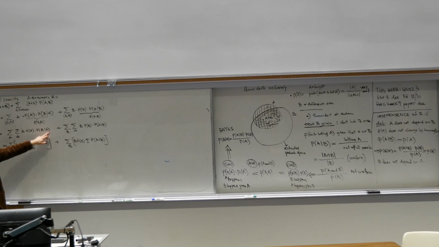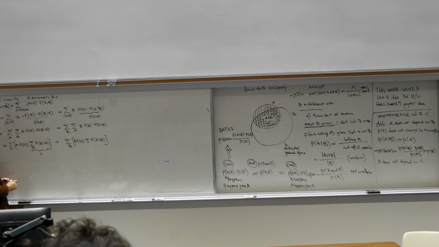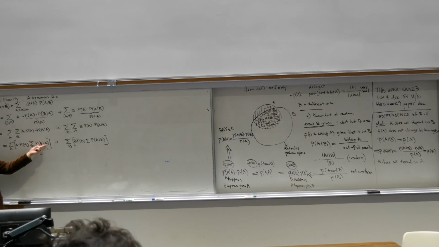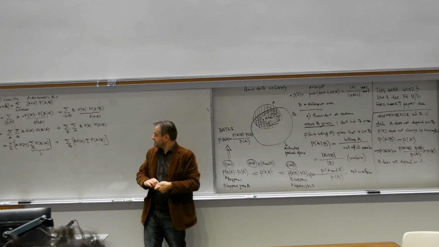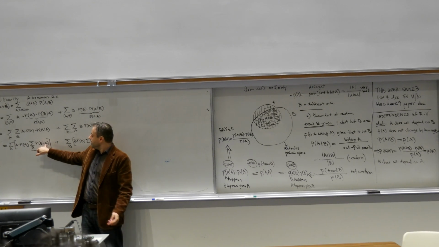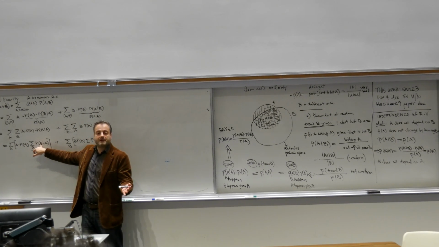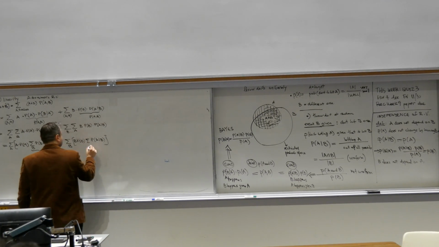Who follows me? Okay, this is 1. Because given a particular value of A, I'm back to all the possibilities of B given that value of A. This is given the shape being squared. What are the probabilities for the colors red, blue, and green? You sum up those probabilities, you get 1. And this is also 1.